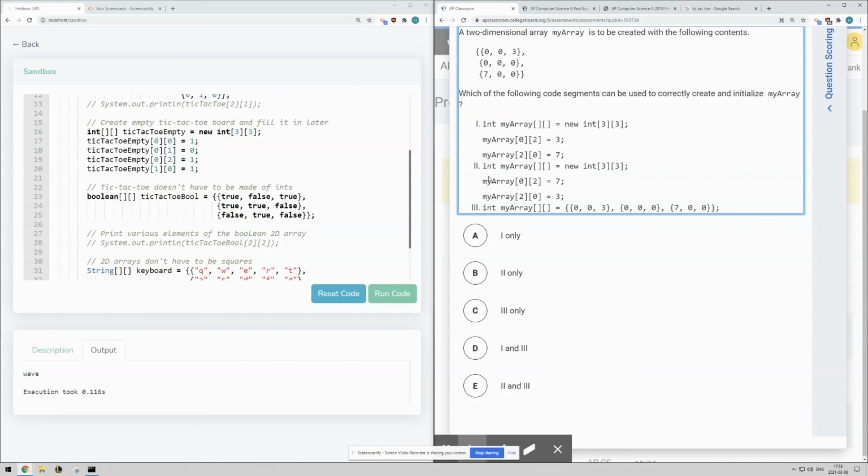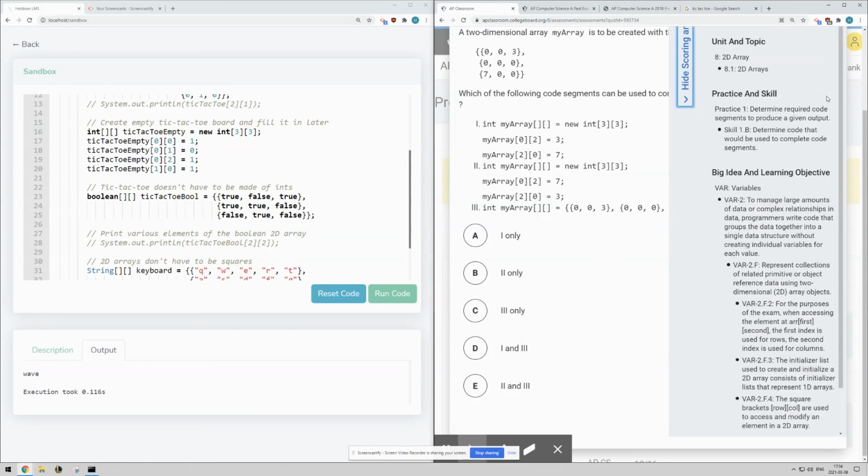If we look at 2, it seems like they're doing everything the same, except they switch these two. So they've got a 7 here and a 3 here. So what this will do is just put a 7 here and a 3 there, which is not what you want. And then finally here, they're directly initializing the array, 003, 000, 700, which is exactly the array they have here. So the answer should be 1 and 3.